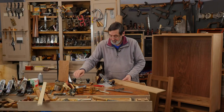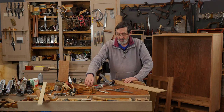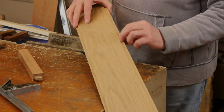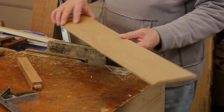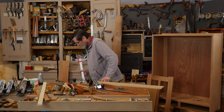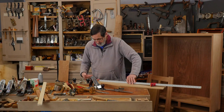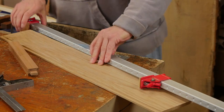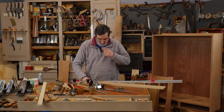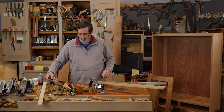Now then, what do I do if this is not going on here? All our grooves are pretty much guaranteed, this is the groove for this to fit, but we may need to take a shaving off here. So how do we do that? It's back to the clamp in the vise deal here. Still have to cut that one yet, don't I? Let's go ahead and slide this in, and we'll see what we can do.